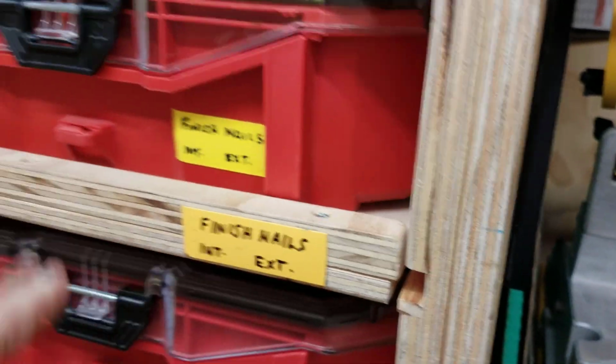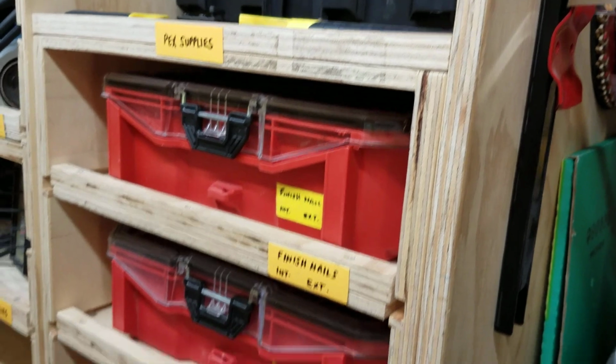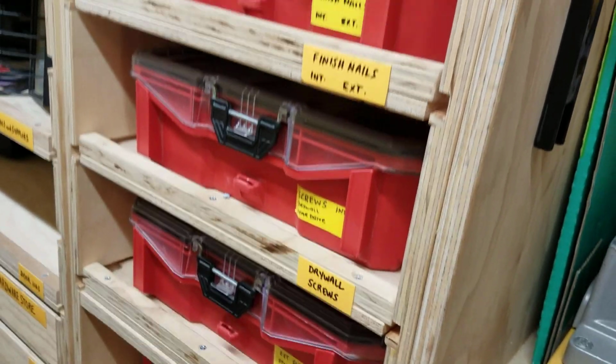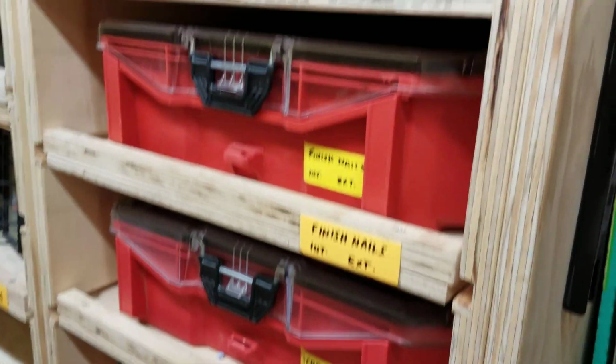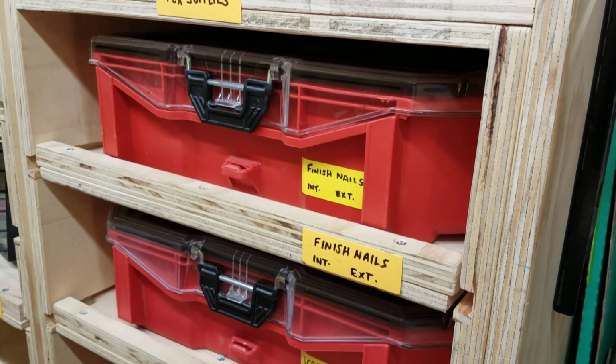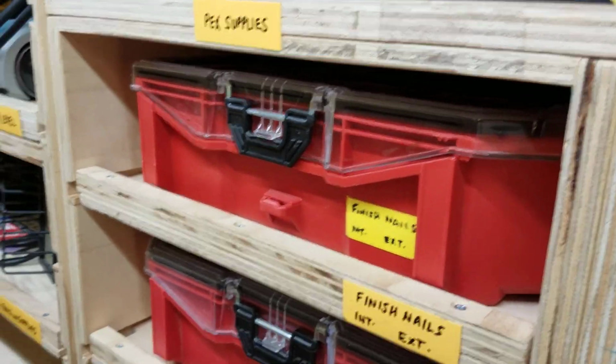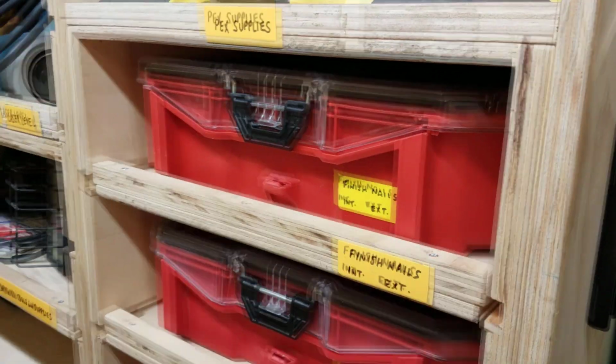So I designed these then as basically just drawers or moving shelves, if you will, and then I retained my organization and my order of these bins, except for the fact that the finish nails, that's relatively new. I had enough finish nails that were in jars, I think, to where it justified having the 6. Unfortunately, I had the space for it.